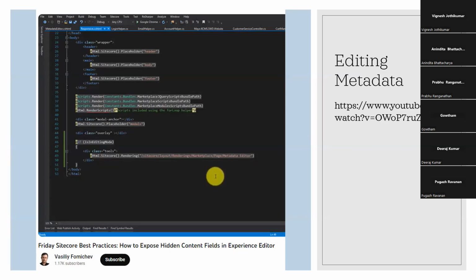And in that rendering, you can either choose to just render all of these text fields and make them editable, or you could have some sort of indicator and do it using Experience Editor buttons, which would use the context item and make those editable. So it's up to you how you want to expose it and how you want to implement the editability of these fields. But yeah, it just seemed like a good way of doing it to me.